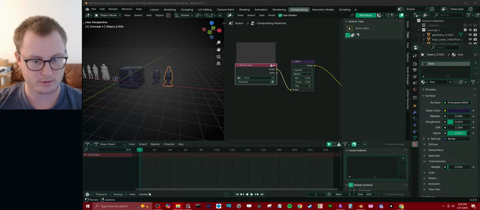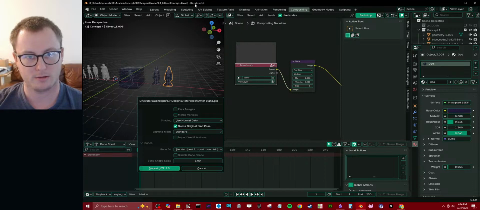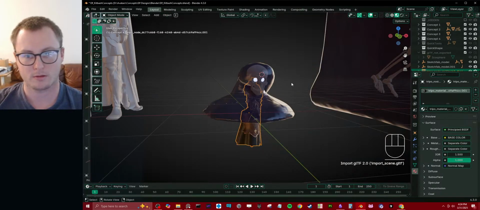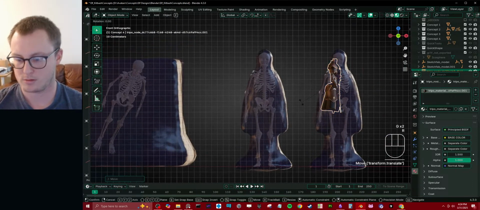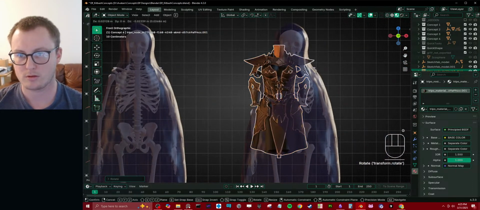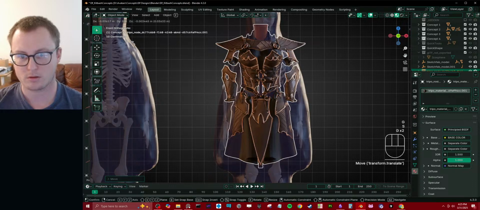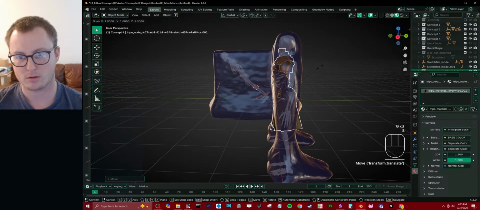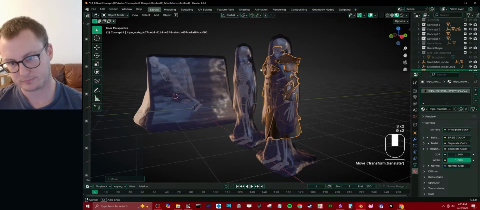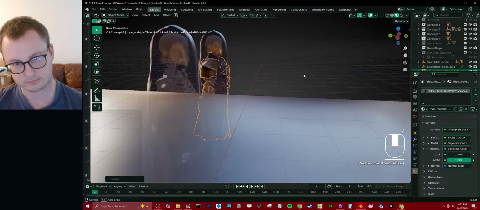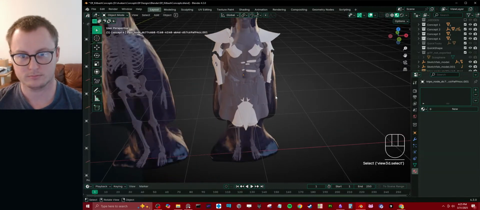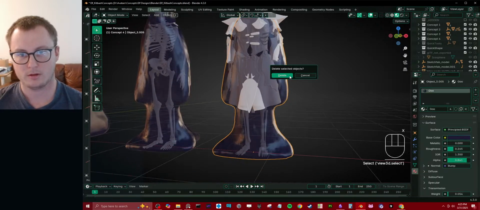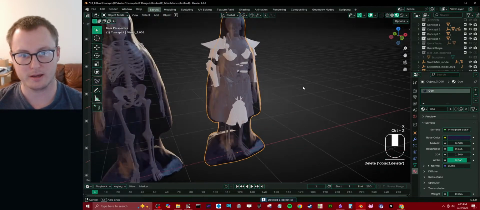Let me get that armor back in here. These ones are not quite as goopy.